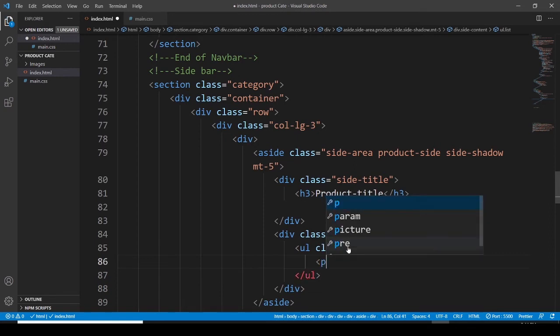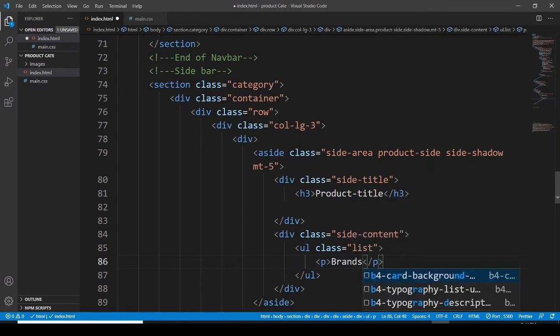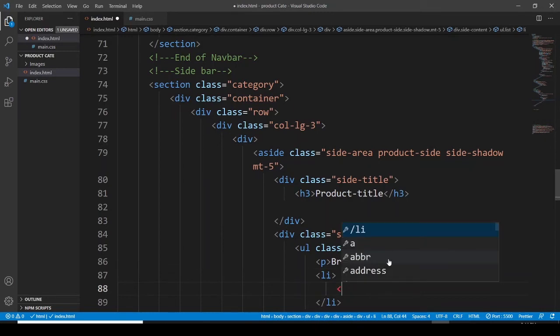Let's have a p element, and let's see, brands. Okay, then after this let's have list item, then input type.